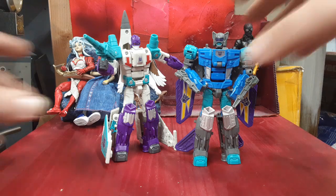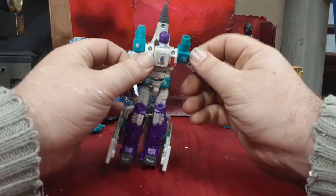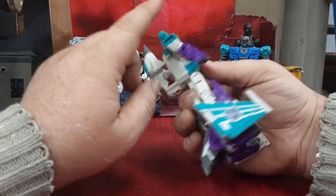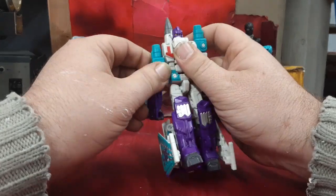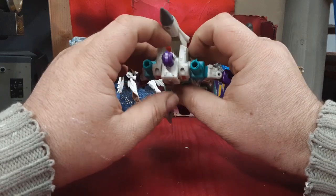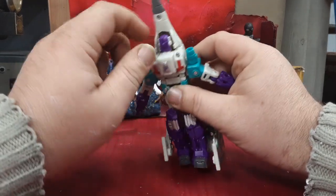Let's start with Dreadwing. I'm gonna go ahead and take his gun out of his hand and put it off to the side. Take his shoulder arms and straighten them out. Take his legs and straighten them out. He does a lot of weird things. So first, there's these swivels on his shoulder sides. You're going to use those to bring the arms down. Put the arms out of the way. Then take the nose cone, open it up away, turn the head, and bring the nose cone down, and that's going to cover up the head.